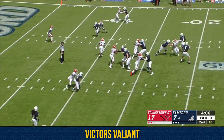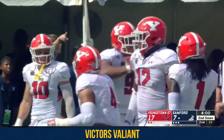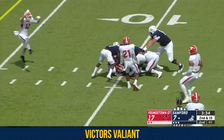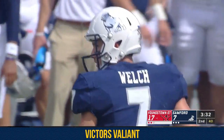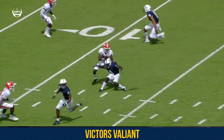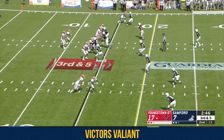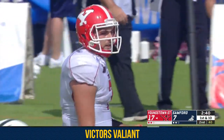Sure that he was unable to run anywhere, and on first down a loss of yards — make it five as Justice Reed sniffed that one out. Second down and 15 as Welch, with a clean pocket, fires it — nearly picked off, batted in the air, and in fact they will turn it over. Intercepted — and is that Zaire Jones again? It is. Bo Pelini told us already. Mays fires a pass, it's caught, and Youngstown State maintains possession.